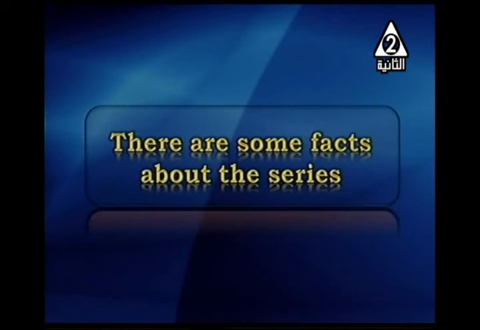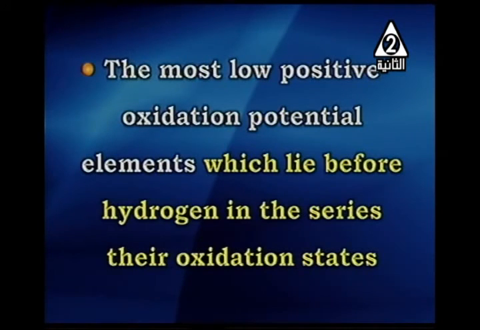Okay. After that, there are some facts about the series. What are these facts here? The first one: the elements with the lowest positive oxidation potential lie after hydrogen in this series. Why? Because those which lie before hydrogen in the series have the higher oxidation states, according to their oxidation states.